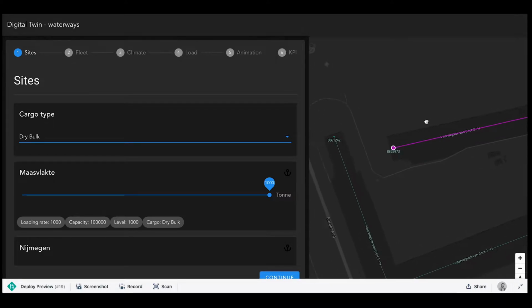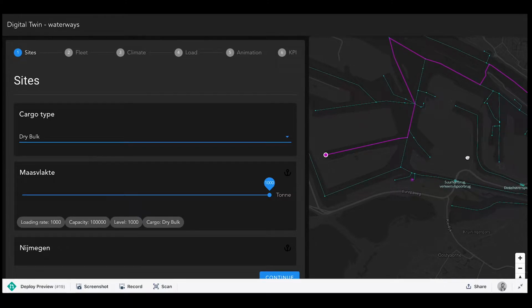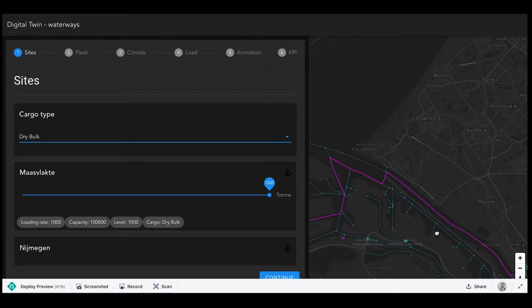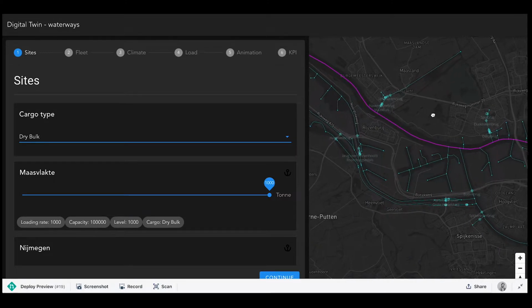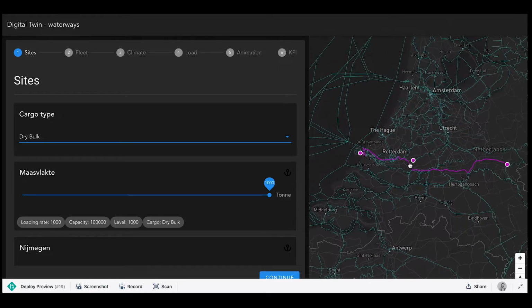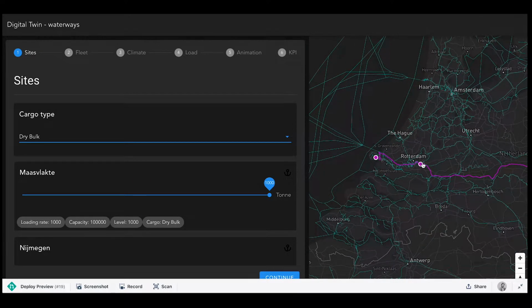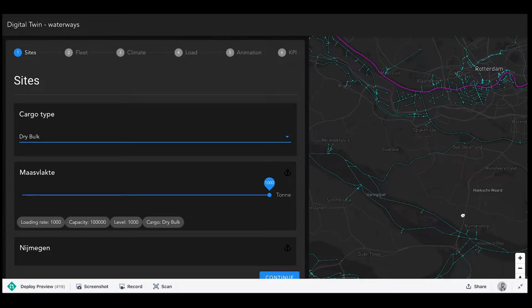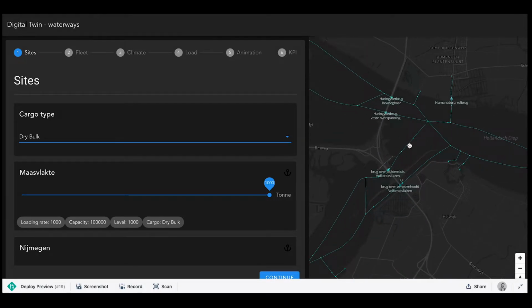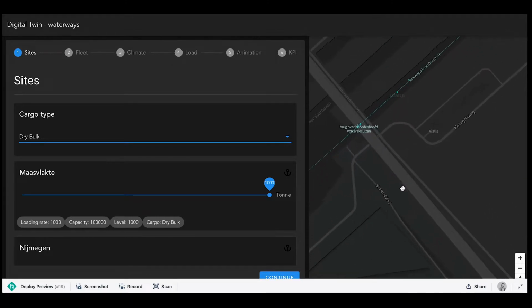If you zoom in, you can see details of the graph that's used for navigating the ships across the river. This 1D graph is exported from the Fairway information system, and some features are added to it. For example, its locks and bridges have been inserted. If you zoom in here, you can see that extra nodes have been inserted, for example, here at the Volkerakssluizen.